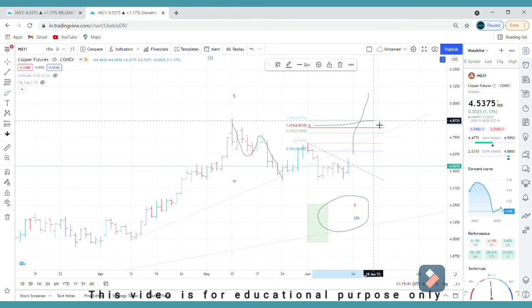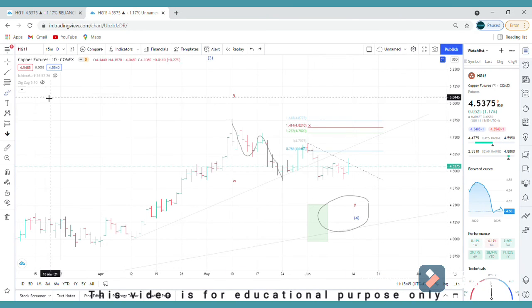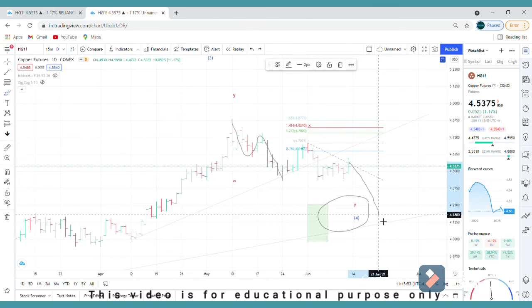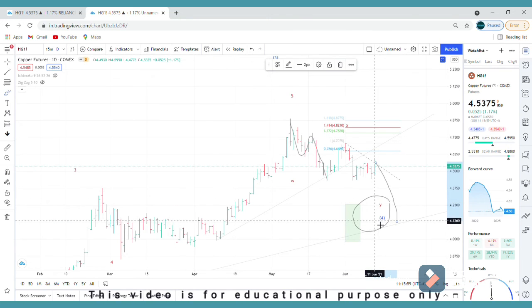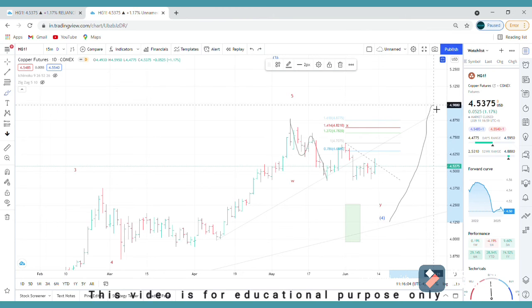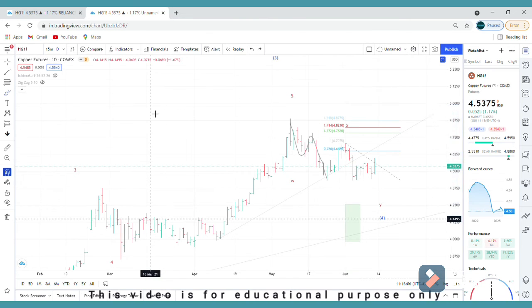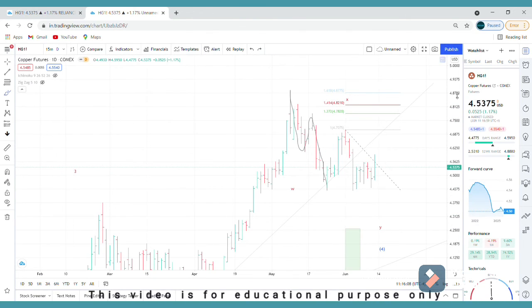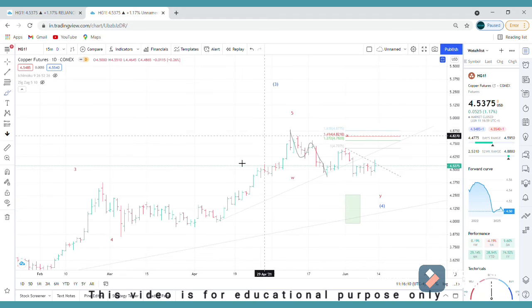Even if it goes up from this level, we will not enter. We will say that we will not be trading in copper. But of course, if we get this level and it gives us an opportunity, yes, definitely we will be entering at this level. And from here, we can get a very good upside. That upside we have seen can go up to 5.25. This is in international copper.